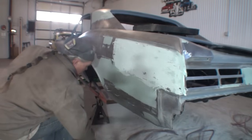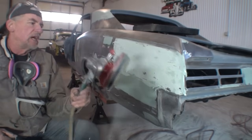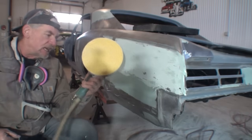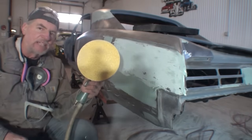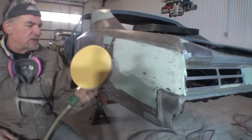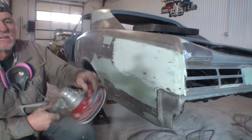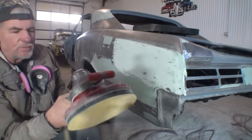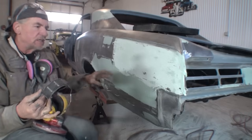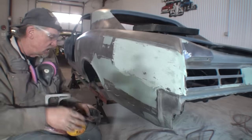We're going to come to this tool right here. Now what this is, is a Bondo Buster, all right? This is a single action 8-inch sander. Not a DA sander, that's a dual action. This is a single action SA sander. You can hear the gears in there. And this is basically an air-driven grinder that is specifically made for removing Bondo. It's called the Eliminator, Hutchins Eliminator. I've had this for many, many years. And another thing that we're going to use is our ear protection. This is very loud. We also want to wear that and this at the same time.